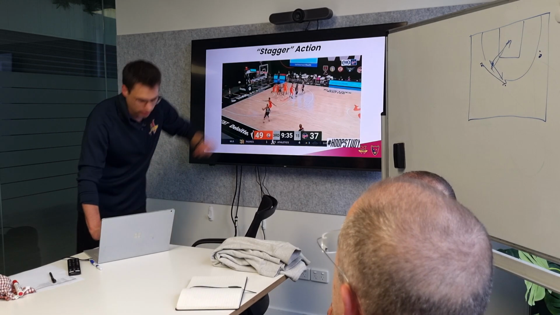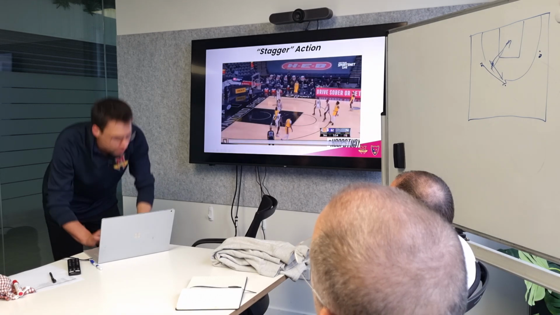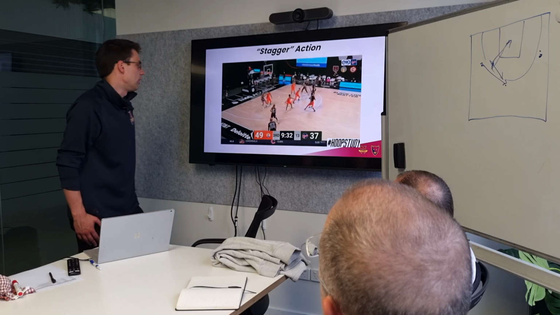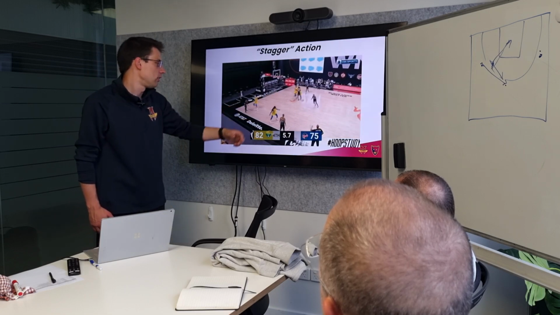This one, you can just see the player, and I'll even go back to it again, just the effort to set up their player, just step away a little bit through that chaos, and then sprint and try and get away from them. This final one against an inbounds pass.